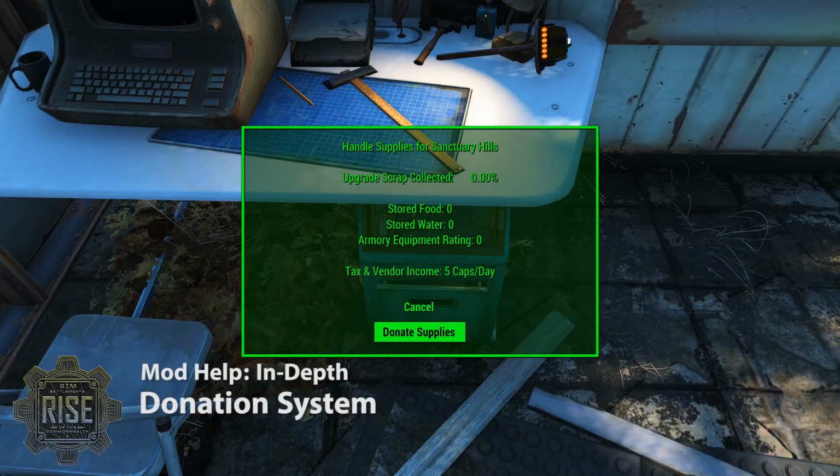So there's some new buildings coming that you guys are going to get access to that are going to change some of these numbers around. The next thing there is the Armory equipment rating, and that is increased by donating ammunition, weapons, and armor. So you'll now be able to dump off all of those extra things, especially the stuff you find in piles and piles on all of the raiders you'll be slaying. So giving that stuff to your settlement will give you a defense boost.